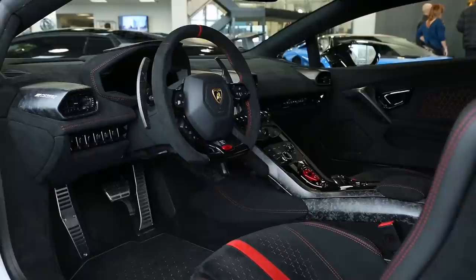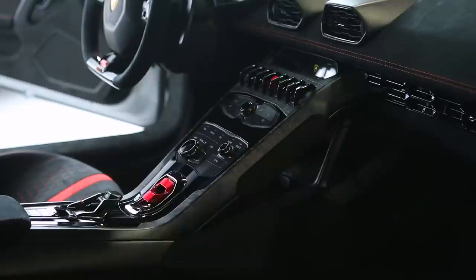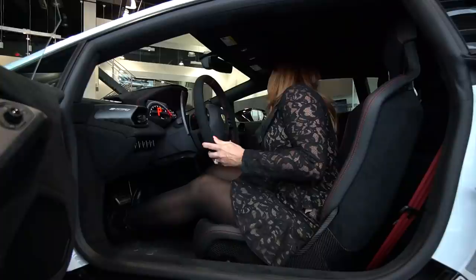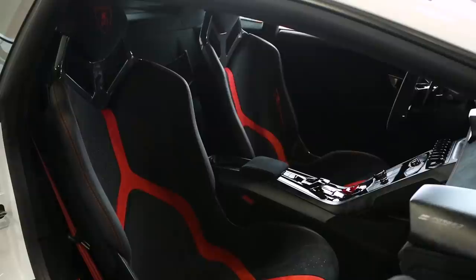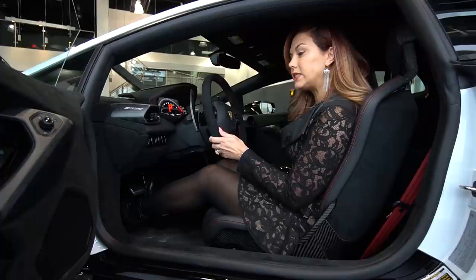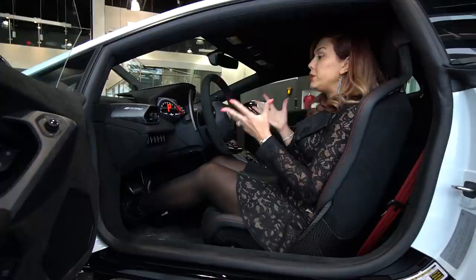I love the carbon fiber here on the center tunnel, and if you'll notice, this is all a beautiful gloss piano black. They did not leave out the cup holder, so if you've got to have that Starbucks, there you go. They did make the glove compartment an optional item to save weight — this one has it, but it's up to the consumer. And here in the center console, there is now a spot for your phone, which I find very practical. They listened to buyer feedback, and a lot of my clients were very happy to have a spot for their phone in the center console. And now this car is equipped with Apple CarPlay, so you're able to connect your phone for Bluetooth and access all your apps.